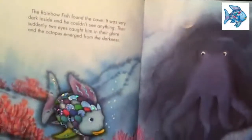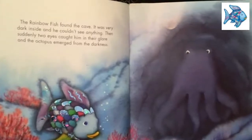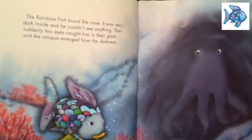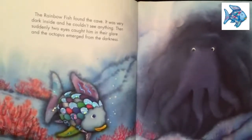The rainbow fish found the cave. It was very dark inside and he couldn't see anything. Then suddenly two eyes caught him in their glare and the octopus emerged from the darkness.